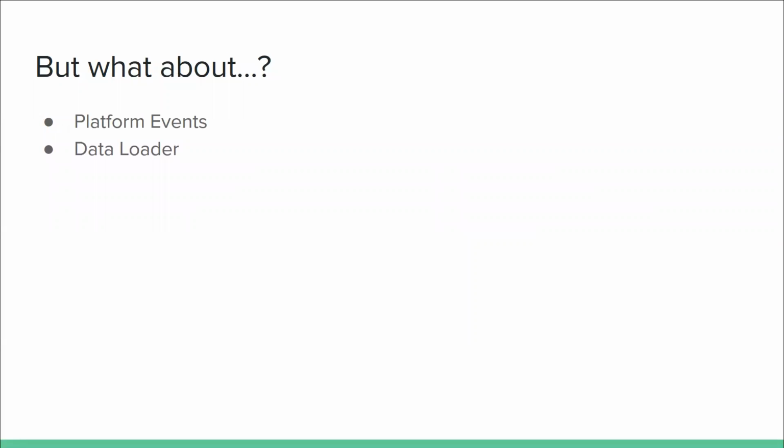So I want to go ahead and talk about some elephants in the room. What about platform events? Well, platform events are a thing that you can use in Salesforce, but they are not a way to get data out. They are a way to write data to an event object, and then they sit around for 24 hours. You probably can use them in conjunction with the streaming API, or you could use them with the polling or one of our other options, but they're not a way to just get data out.